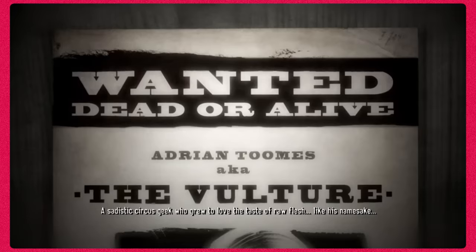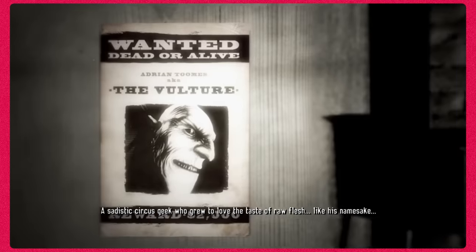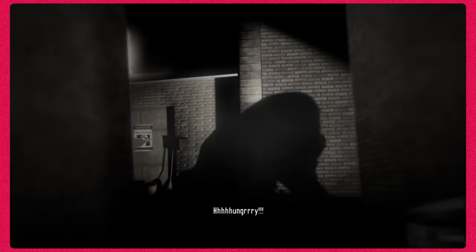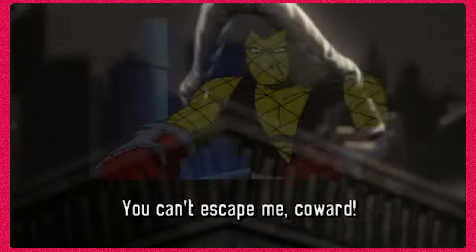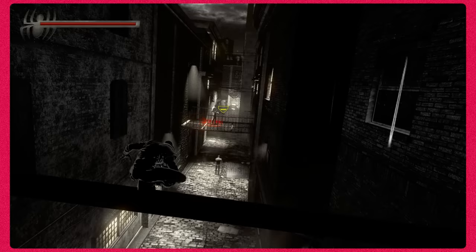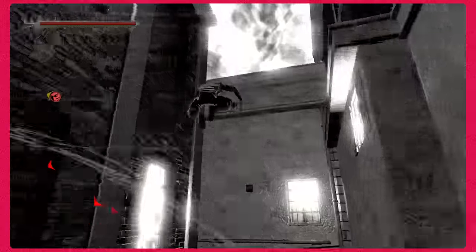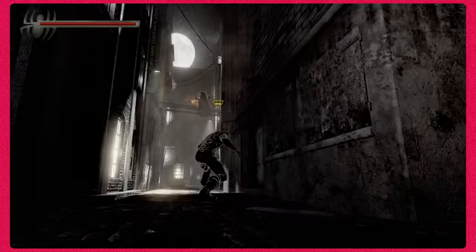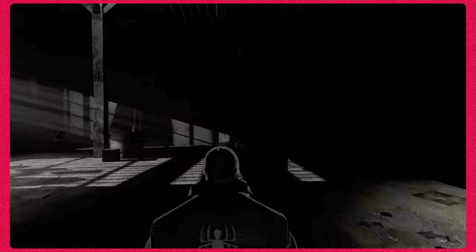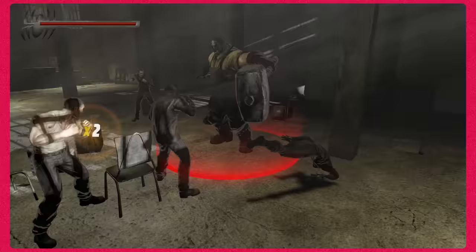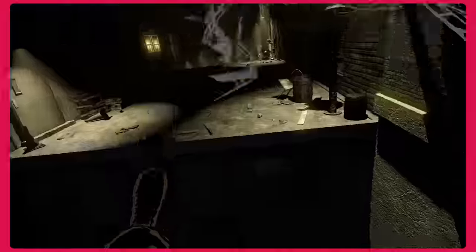The second Noir level starts with him providing some background on the Vulture, how he was the man who killed and ate his uncle. That is not the first time that Christopher Daniel Barnes has said that line. Unlike the previous Noir level, this one takes place in a lot of very cramped alleyways, which doesn't really lend itself well to stealth. You chase Vulture through the alley until you find yourself inside of a club, where you enter a beat-em-up section. After beating them all, you continue your pursuit of Vulture.